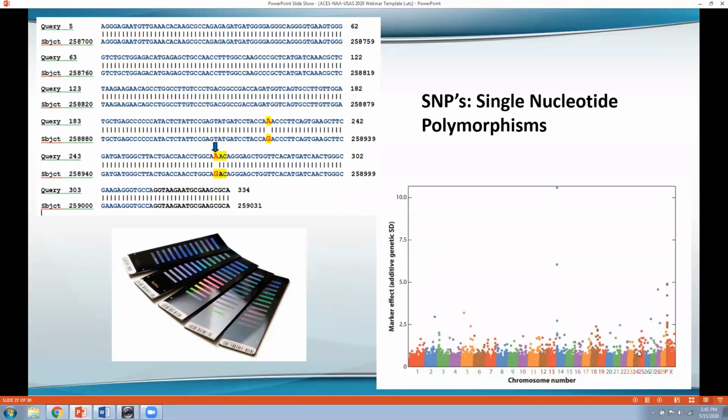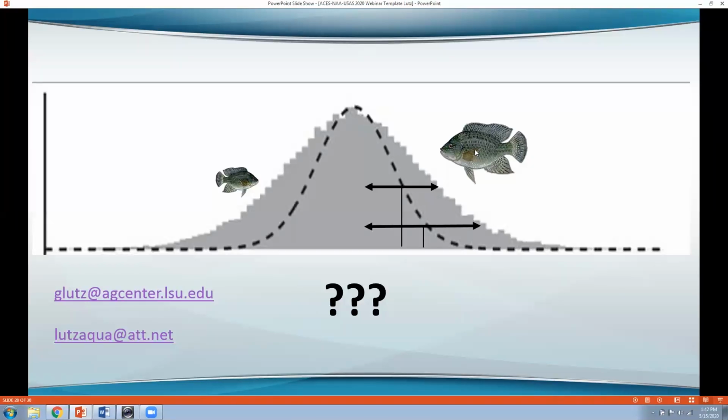You can see most of them don't have much of an effect at all. A few of them, a little bit. But on this chromosome 14, you've got a couple of these genes that have a pretty significant effect on this trait. And I won't go into a lot of details, but that's the direction we're going. In terms of molecular techniques, it's gotten a lot more complex, but it's still the basics. It's still what made this fish so big. How much of that was his genes? How much of that was genetic effects that could be inherited? That's what we're still after for the most part. With all these new advances in molecular techniques, we're still trying to say, how big will his offspring be compared to other offspring, and why?